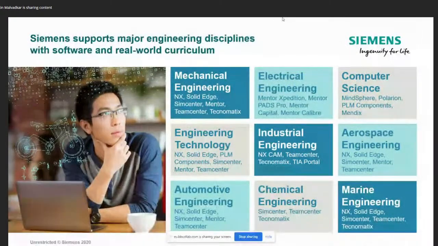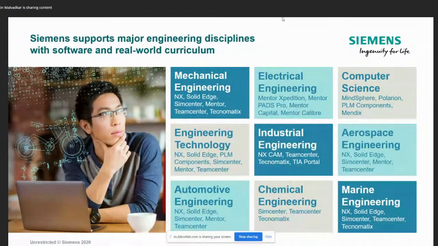Now, what we saw until now was with regards to Solid Edge, right? But then Siemens Digital Industries, as you know, has a lot more to offer. The Siemens Digital Industries software portfolio we have is huge. I mean, it reaches across engineering domains. So basically, we provide you with a common tool set which will help users like you in setting up the way for collaboration across cross-domain teams. This is again very important. Cross-collaboration across domains is something which is very, very important in the current world. So, irrespective of whichever engineering stream you're from, we have you covered completely with the curriculum that you have.